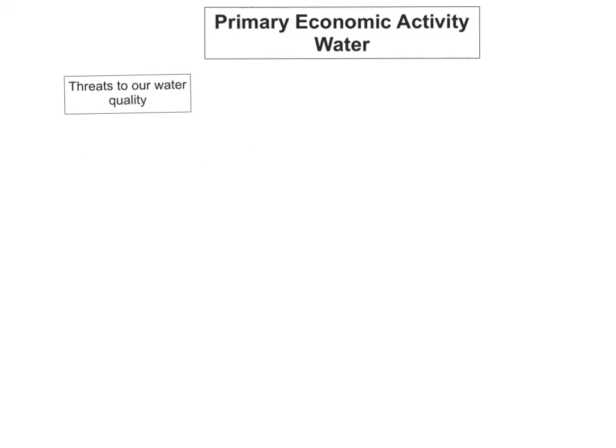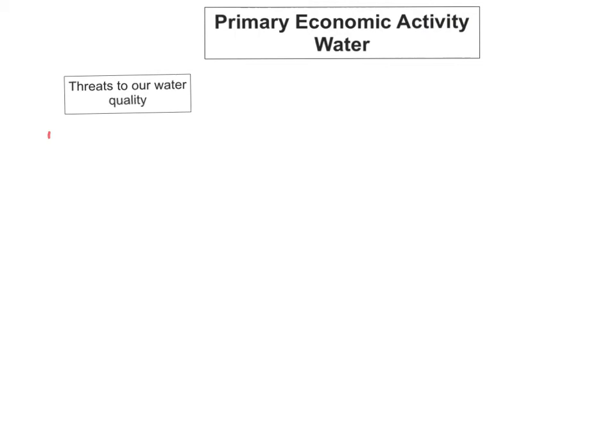Okay, so we're going to look at threats to our water quality. There are a few different threats to the quality of our water, and it is so important for us to have clean water for many different reasons, such as a healthy lifestyle, for irrigation so we can irrigate our crops, for industry, and for plants and animals and humans to actually survive and live. We need clean and safe water. So some of the threats that are opposing our water system are the following.